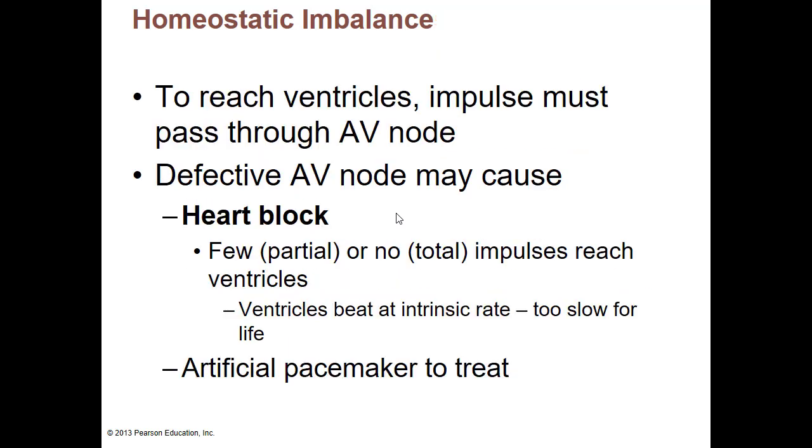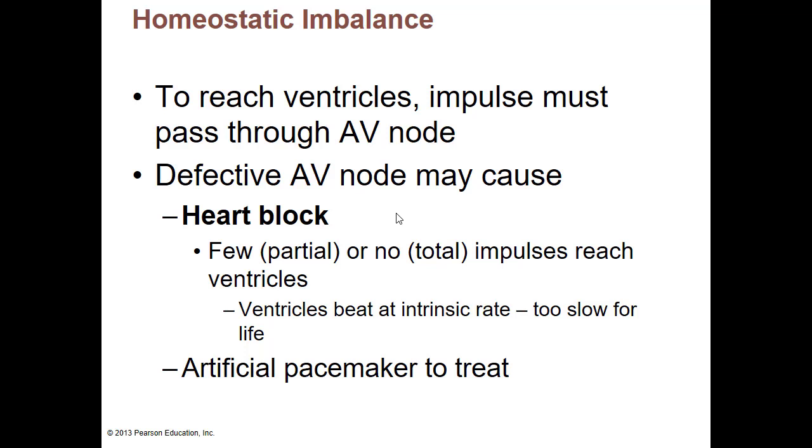Another thing that can happen, another imbalance, is you can have a heart block that's defective. The AV node, my little AV node right there, has to receive information from that sinoatrial node and then send it down into the ventricles. Well, if the AV node or even that AV bundle isn't receiving the electrical impulse, the atria will contract, but the ventricles won't. Or the ventricles won't contract enough. It's like, I only get small little bits of electrical information, and so the ventricles aren't going to contract as often as they need to.